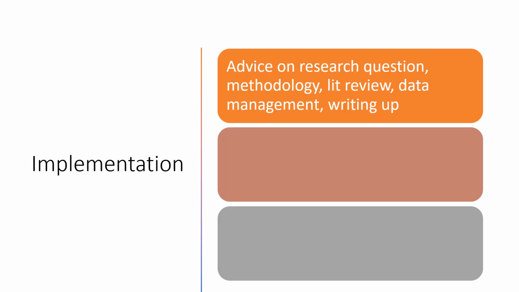The second stage is implementation, where you need to provide advice to your student on how to manage their project. This involves you providing advice and guidance to the students on choosing a suitable topic, formulating the research question, designing a methodology, conducting their literature review, and collecting and analyzing data, and finally writing up their findings.